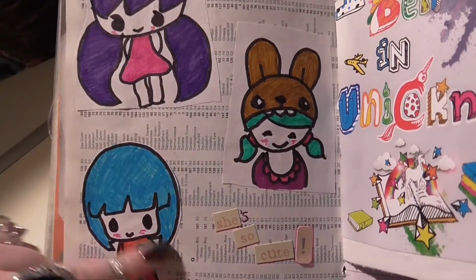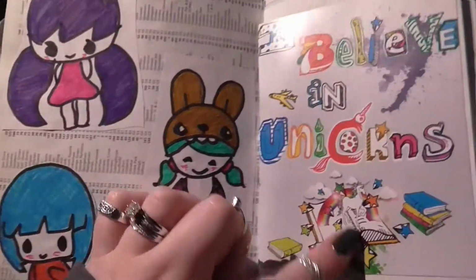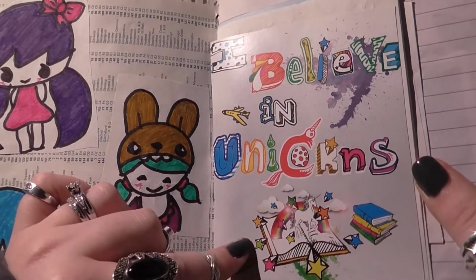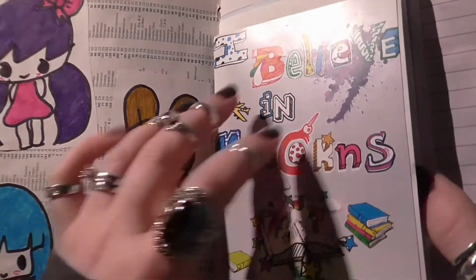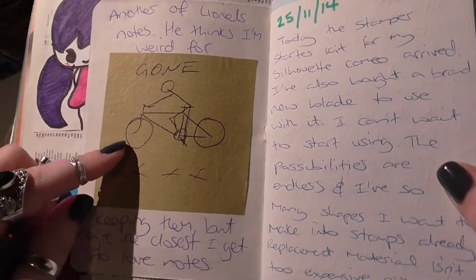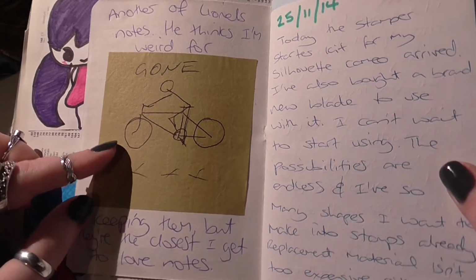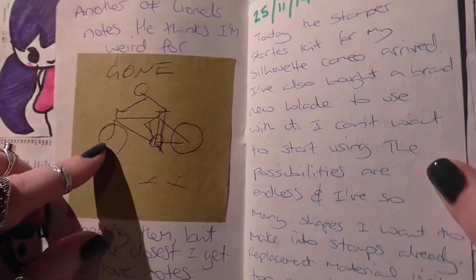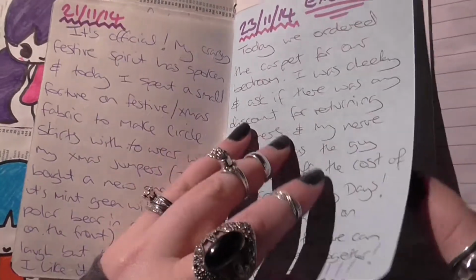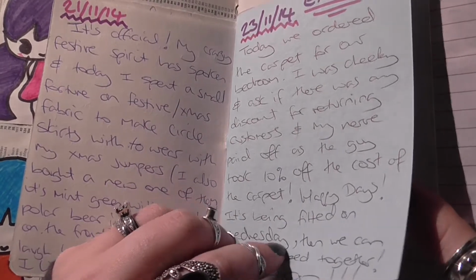She's so cute because, well, they all are. That was another thing from the library, and again, I like the graphics. I believe in unicorns, because why wouldn't you? Obviously, hubby had gone out on his bike, so he'd left me another note. And a bit more journaling. More journaling.